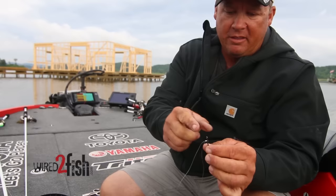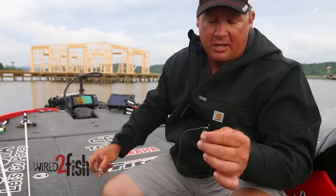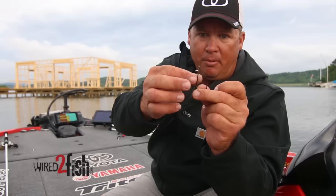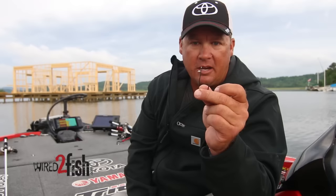Pull it down tight right on top of that sproat. You can put it down as tight as you want — you can have the keeper on the inside, or spin it around and have it on the outside like traditional. That thing will not come down the shank of the hook because the sproat holds it in place. When you put your plastic on, you've got a keeper there and it will not move — it cannot come down the shank. Takes about 15 to 20 seconds to do, and that's the best keeper you can find right there.